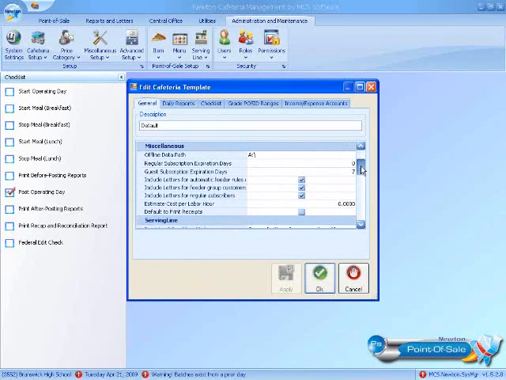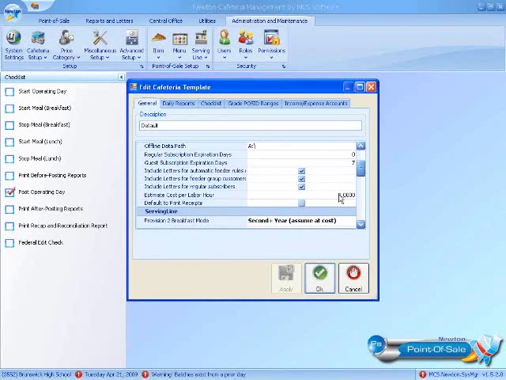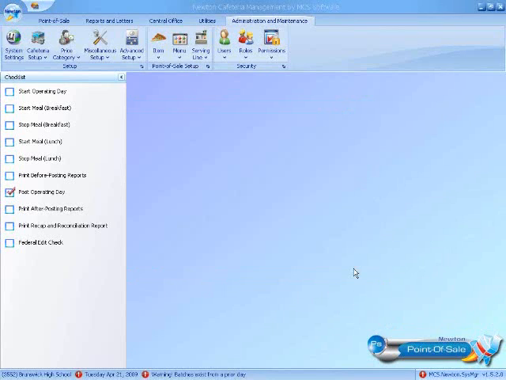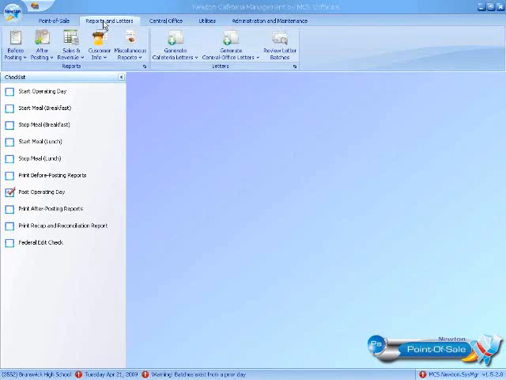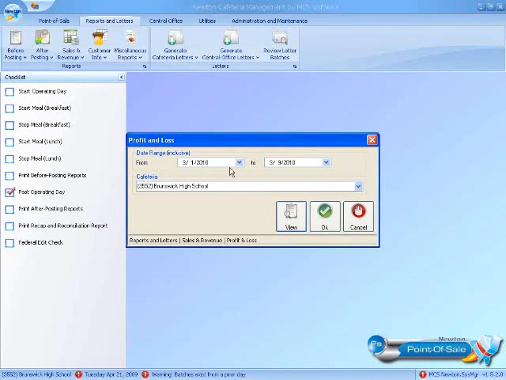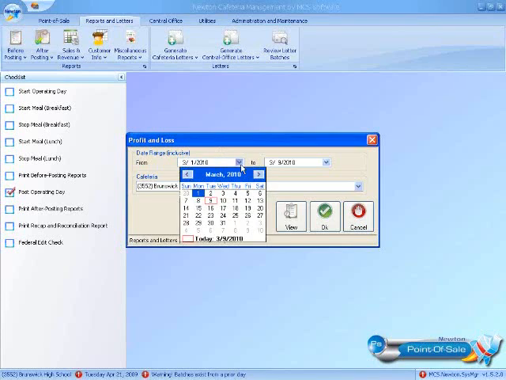The second way is to use the general income expense and put in a lump sum once a month. Say my labor for the month was $1,500. Then they put that in on that one day, whatever it may be. When you run your income profit and loss report, it'll calculate it all out for the entire month to know that you had X number of dollars of labor. Therefore, you get a more accurate profit and loss for the month. So that's one of two ways to do it on the income expenses.